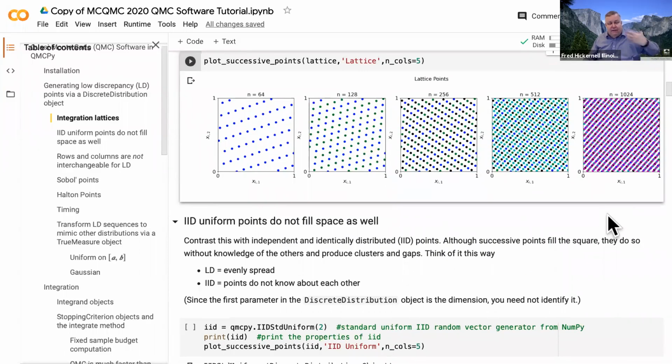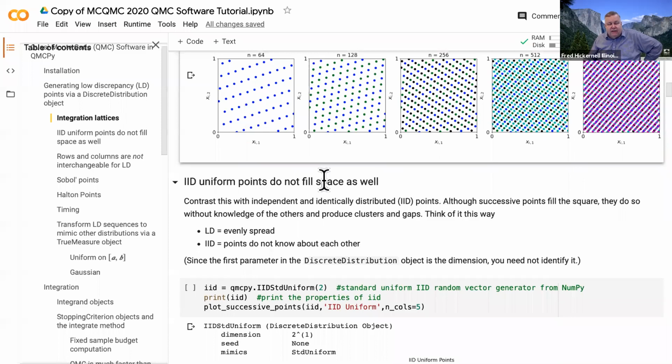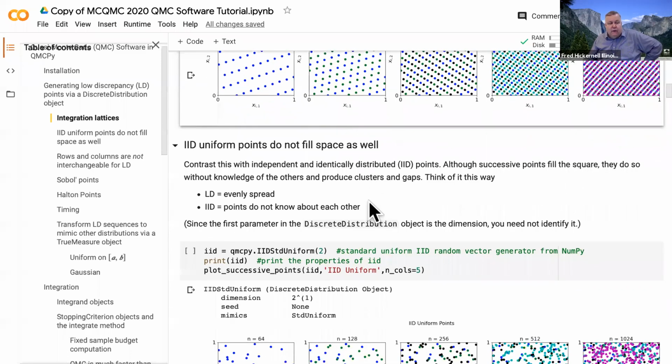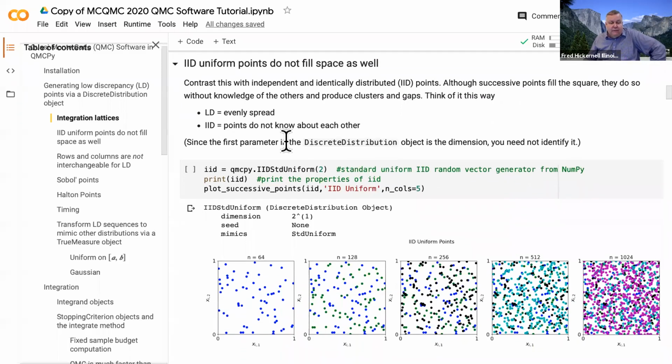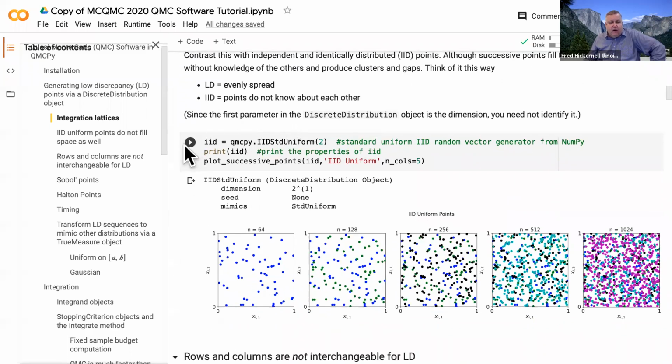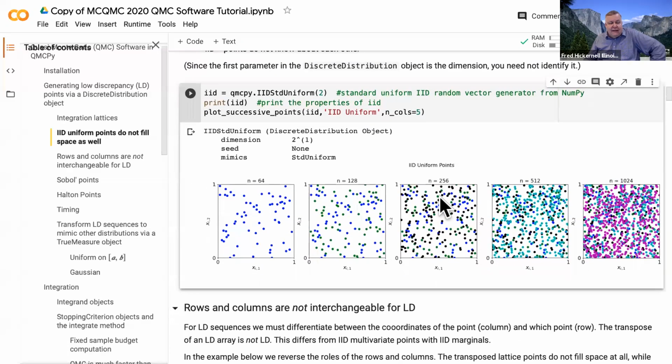And to impress upon you the point that these are different than IID, well, you can see they have a structure, so they can't be IID. But low discrepancy means even or mimicking the distribution you want well. In IID, the points don't know anything about each other. So if we do the same calculation with IID points, instead of having fairly even distribution, we're getting gaps here, we're getting clumps here, and yes, there is some filling of the gaps, but it is not as smart as you might do if you were filling in the gaps yourself.